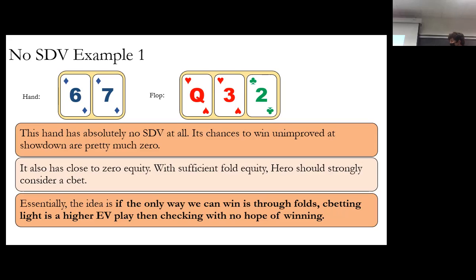The only way that 6-7 of diamonds can win here is through folding. C-betting light is higher EV than checking with no hope of winning, because you can't improve on the turn or the river. If you c-bet light and you get them to fold, that's great. And if they raise you, you can just let it go since you have no showdown value at all.